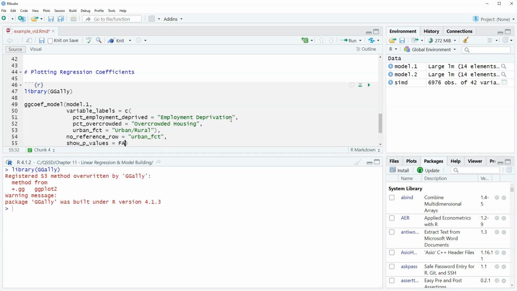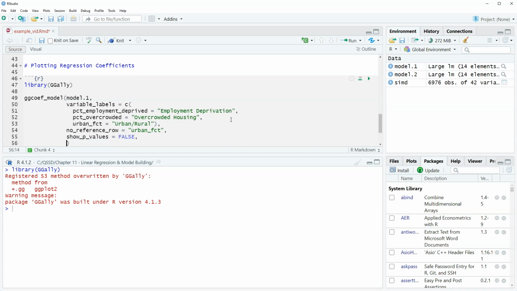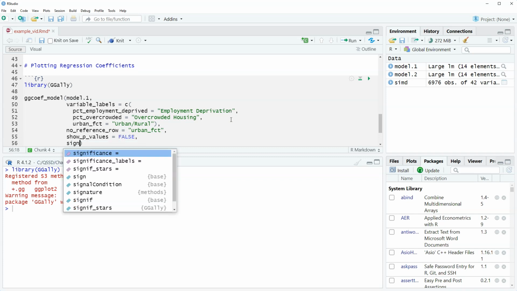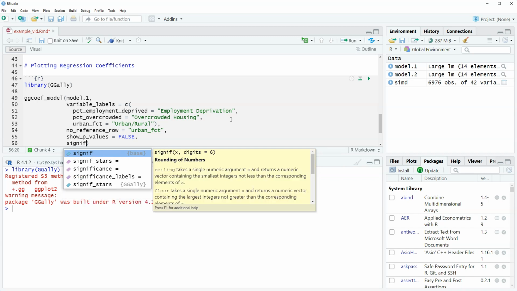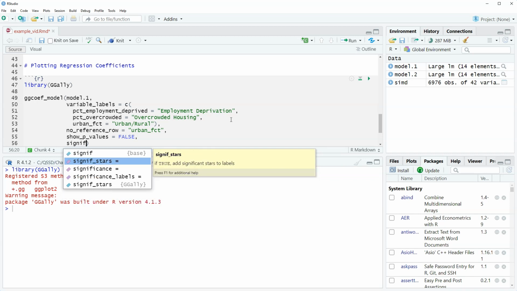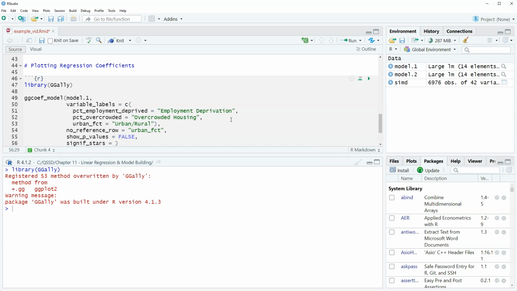We don't want that, so we're going to say FALSE. And then we're also going to get rid of the significance stars, which are spelled a little weird here, how they abbreviate it: signif_stars, FALSE. That closes out the ggcoef_model function specification.